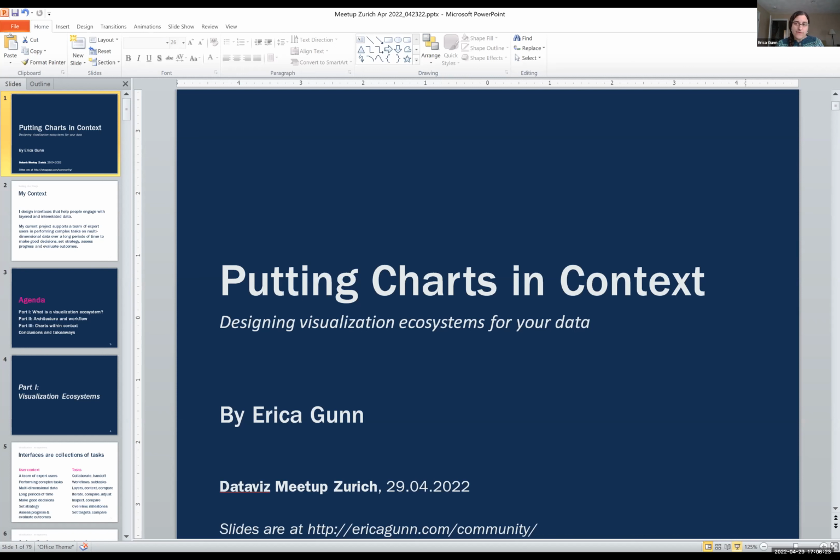And providing users information about the context, how it's been aggregated, what it means, what the end values are, how all of those pieces come together is important for helping them to actually make meaningful comparisons within the data. So that's always first and foremost in my mind as we're working through this, is how do we present this data in a way that the user understands what it means.